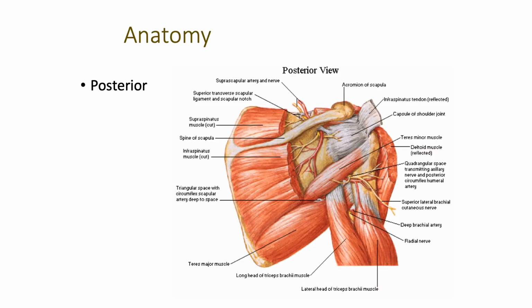So looking at, this is a nice little review of anatomy of the posterior aspect of the shoulder. Just understand and realize what muscles are going to lie superior to the spine and the scapula, what muscles lie inferior. Obviously, this is kind of a basic overview of our anatomy. And then realize as well where those other structures are going to lie. Because when we start getting into especially diagnostic ultrasound, we're going to start looking at these structures and we have to have a really good and in-depth knowledge of anatomy, because what we're going to see is that the picture doesn't look this pretty. It never actually looks this pretty, especially on an ultrasound.